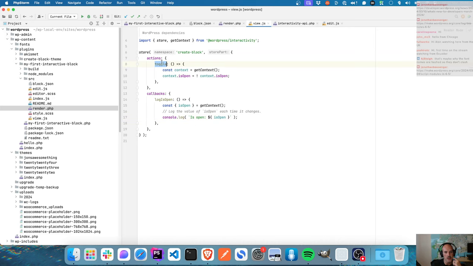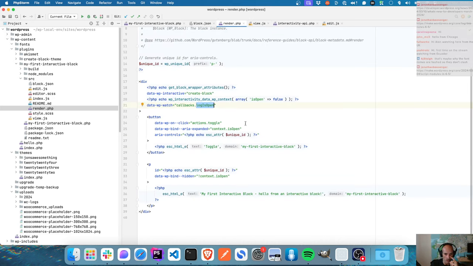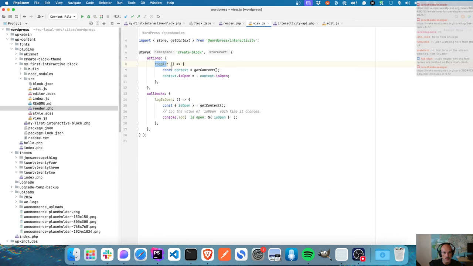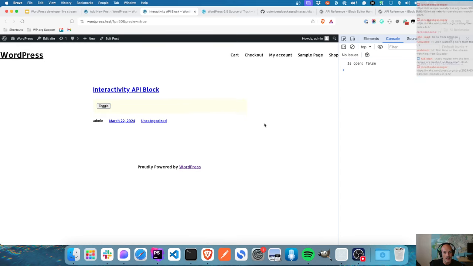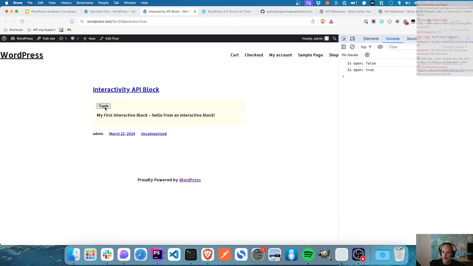The call works through this toggle action, which is specified in the code. I can call that pretty much anything. So let's do it this way. Let's say on click, actions toggle open, for example. And I can then change this to toggle open. I think this will just work. I don't even have to run a build script. Let's verify that. Just reload it, and theoretically this should work. Yay, it works.